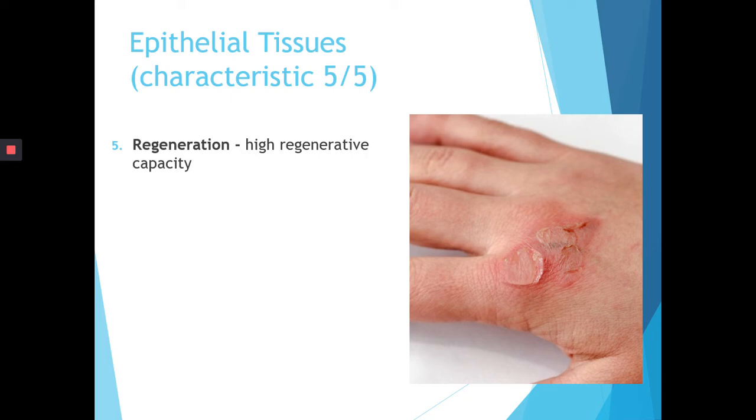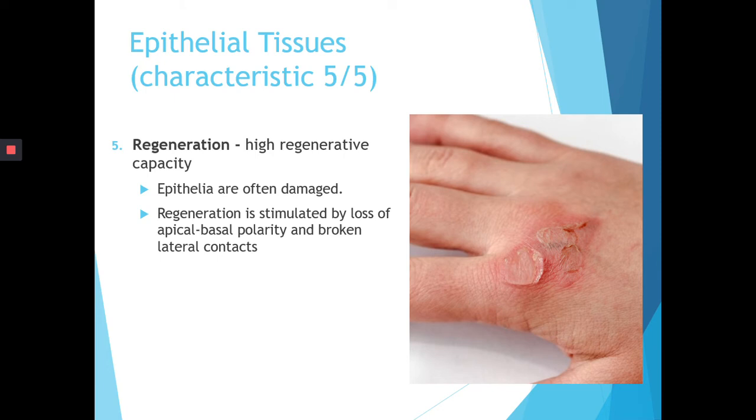And for the most part, depending on how the injury occurs, a lot of times that skin grows back and you may never even remember that it was actually injured. Now, yes, sometimes there is scar tissue involved, but in many cases, our skin grows back and it looks just like it did before. So again, epithelial tissues are often damaged. If you think about it, your skin is in constant contact with the outside world, always rubbing against and touching things that are hot, that are cold, that are prickly, that are sharp. So this is always going to be damaged, and thankfully, because of our regeneration features, we're able to grow it back typically in a very fast fashion.